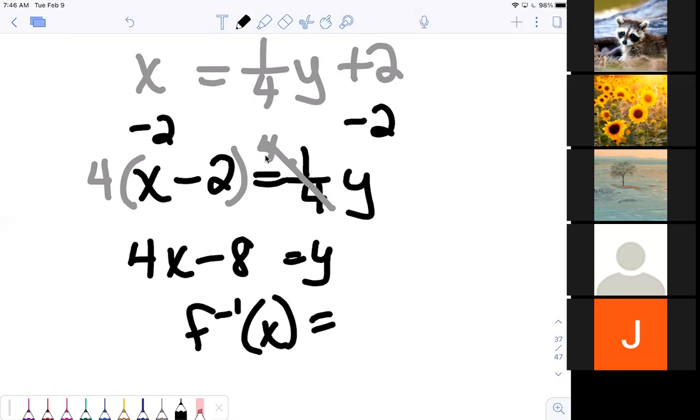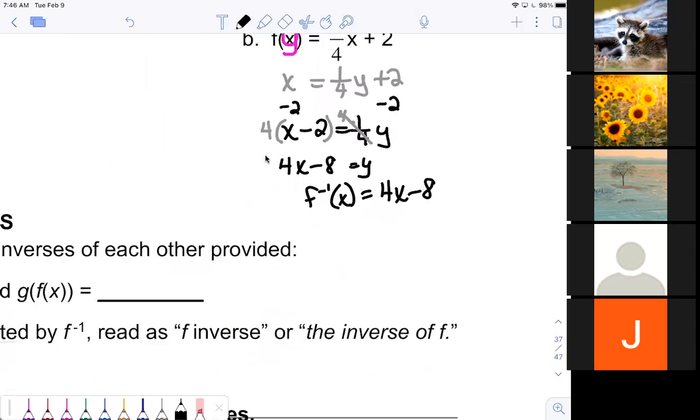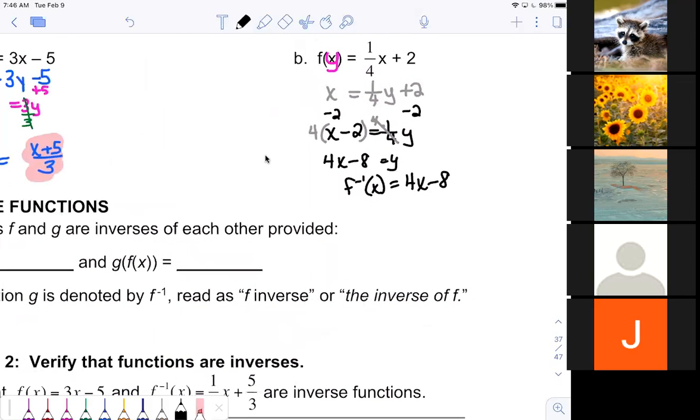Don't forget to rewrite it in inverse notation. So my inverse is 4x minus 8. But again, once you have a quantity on the left side, all of that quantity needs to be multiplied by 4. You have to keep it equivalent. So what you do to one term, you have to do to everything. That's the same thing with a fraction. If we have a fraction, we have to do the same thing with the top and the bottom. If we have an equation, you have to do the same thing to every term of the equation. Does anyone have questions with finding inverses? Pretty straightforward.